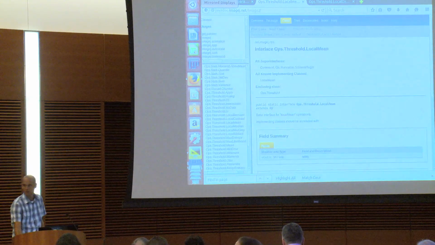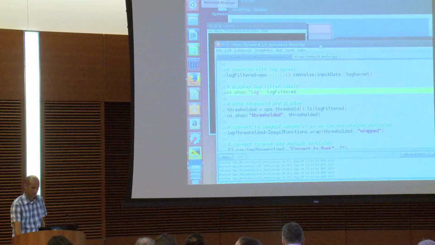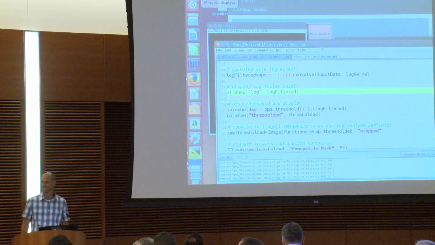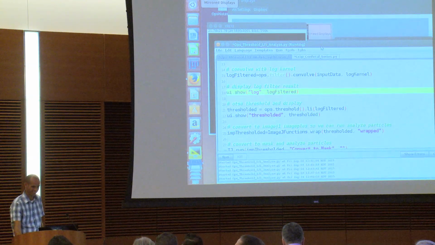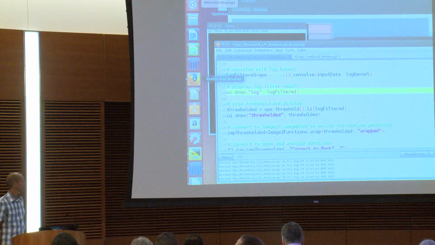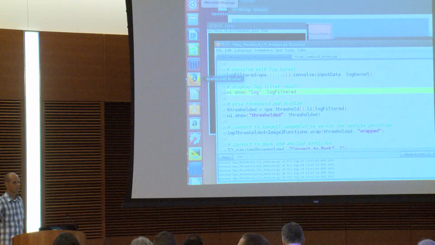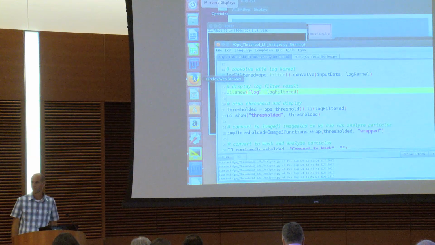Say you need an ops.threshold. But choosing which threshold method, I have to think about that. But yes, in principle, there's already stuff in the framework to ask for what are the available implementations of a certain concept or interface and give a drop-down box that lets you choose.